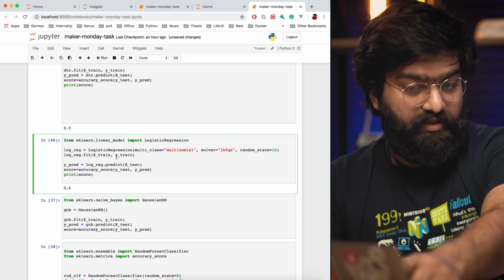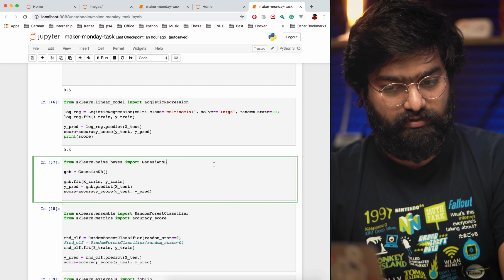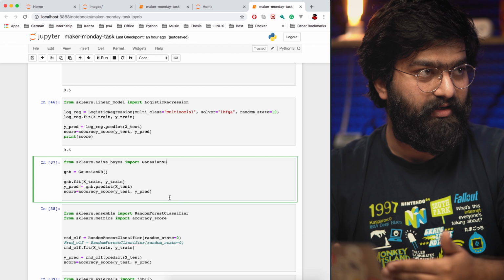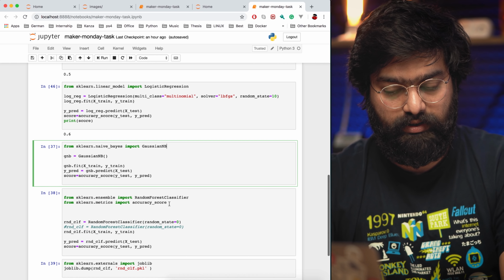Now, this increment of the score does not at all mean that one algorithm is better. Maybe our data set was such that this is working better right now. Are you getting my point? This example is not showing that this algorithm is better than the other. It's just showing that this process works much better for this data set. So you have to gain more experience to exactly know what things we have.